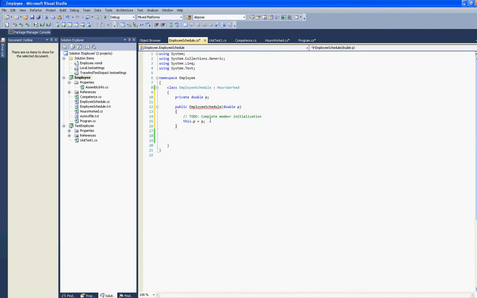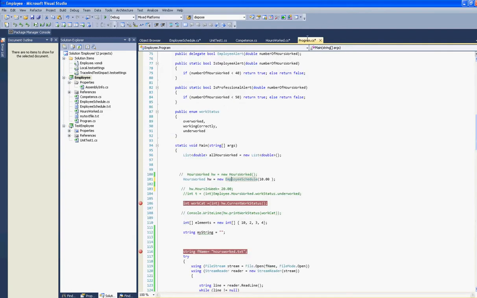But what I can say, because I'm inheriting here, I can just say base. Let me see what it makes that.